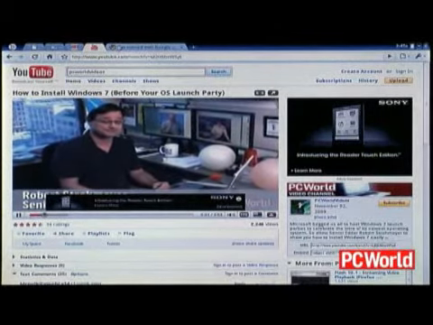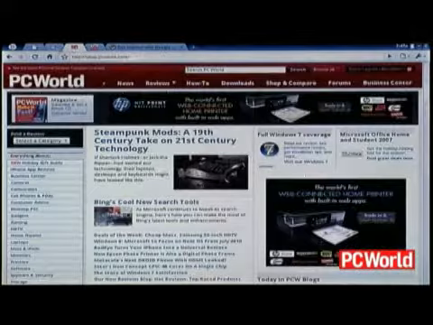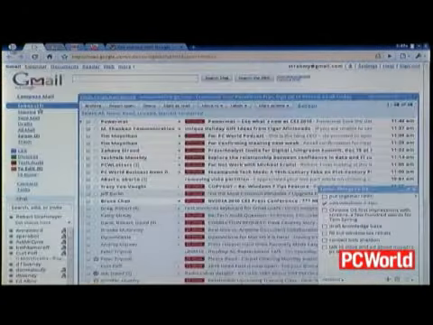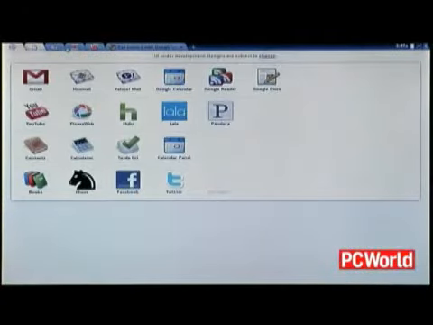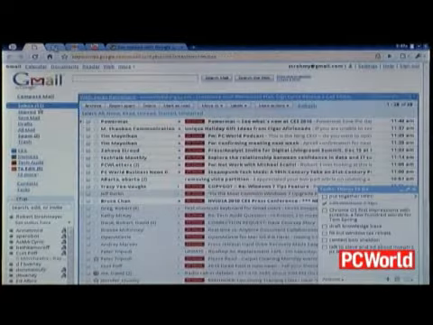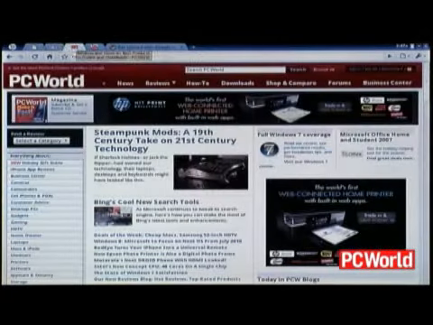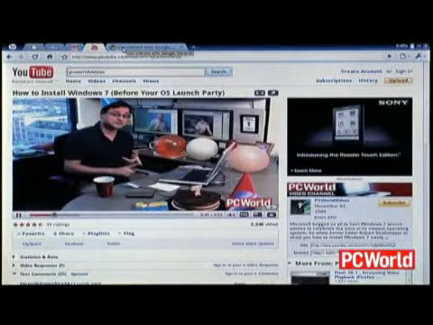So as you can see, the Chrome operating system is mostly a web browser, and it's hardly distinguishable from the Chrome web browser you can already download for Windows. And that's kind of the point. The idea here is to have a system that has very little underneath it. It just starts when you hit the button, you log in, and you're online. Google is essentially trying to push not only its web apps, but web apps in general, including those from Microsoft and Yahoo and all kinds of companies, and to get people essentially living on the web, living in the cloud.